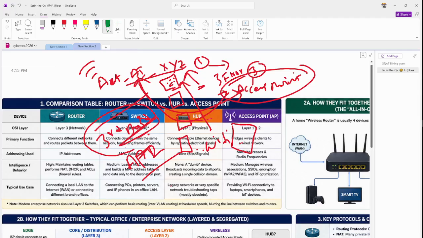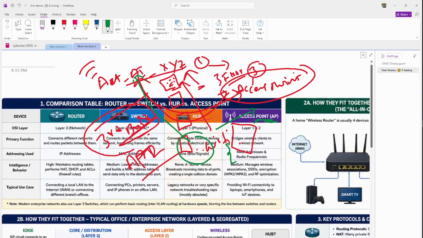If I am going on this side, east to west, then also I am getting the access because of the access point. The access point will connect to the access here. So from here it is going to connect to the ACT here. So that is how you will get the connectivity.